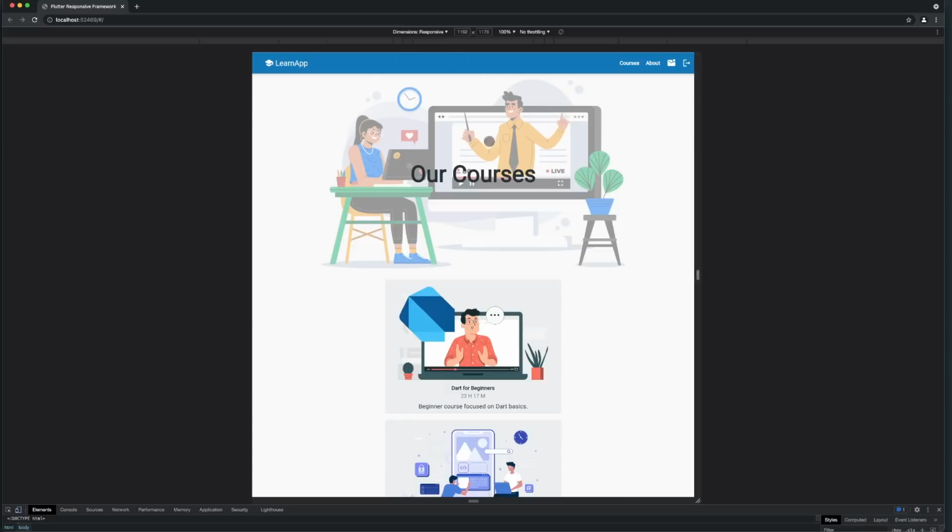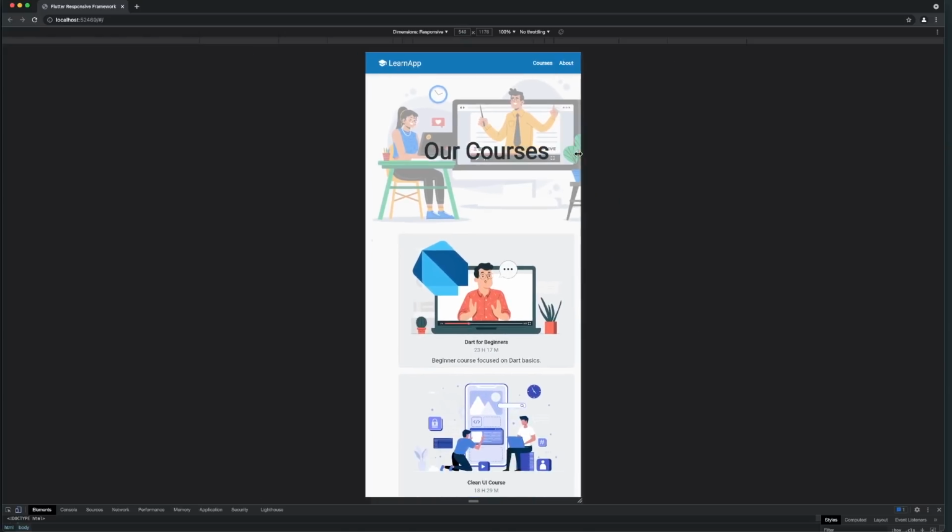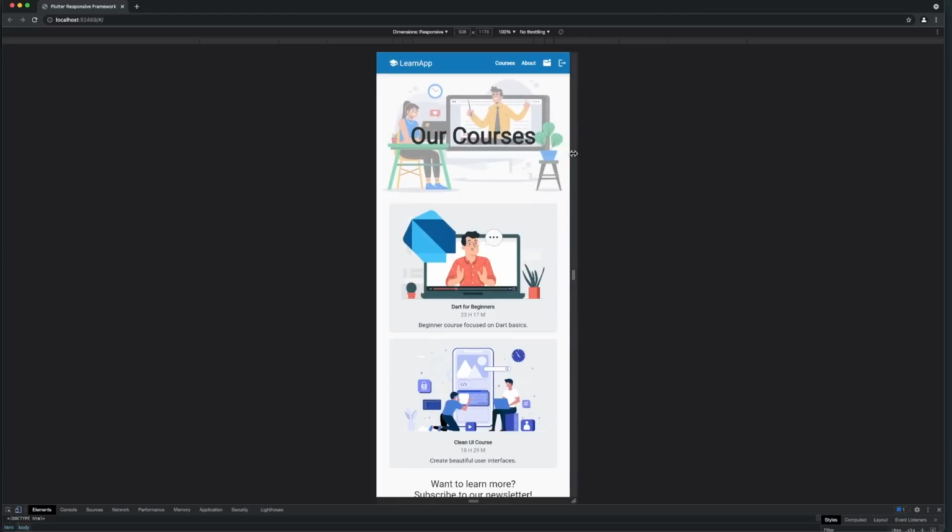Now, the header image in our code has a defined width of 800 pixels. But as you can see, its size isn't always 800 pixels. It doesn't get bigger than that on large screens, but it does shrink in size on smaller screens. This happens because of ongoing negotiations between the parent and child widgets regarding how much space the child widget can take up. The image width then changes based on the constraints defined by the parent widget.